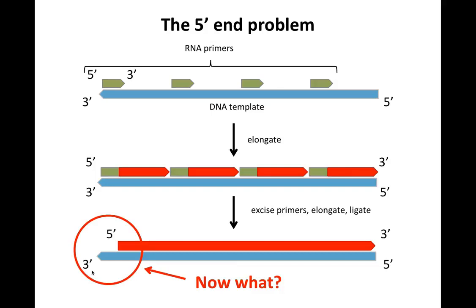Now, our genomes have a 5' end problem, which is solved by having sequences at the ends of our chromosomes called telomeres. These are highly repeated sequences of DNA which are added by a special enzyme called telomerase. If we didn't have that, our chromosomes would get progressively shorter because this single-stranded area would be lost. And each round of replication, the DNA would get shorter and shorter until we would lose essential sequences and we wouldn't survive. So telomerase is the solution to the 5' end problem in our cells.